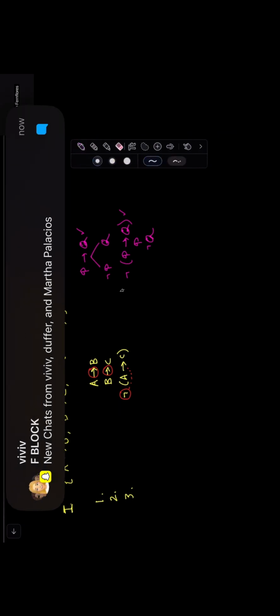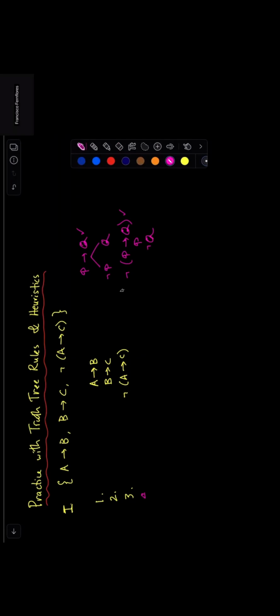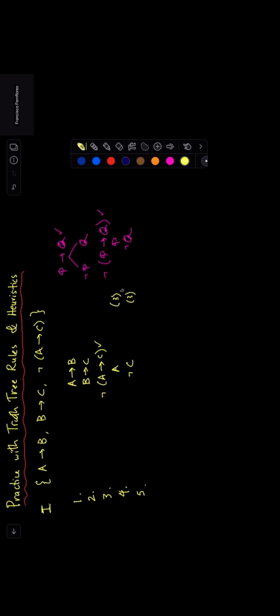Okay, let me get rid of some of this clutter. So now I just follow the patterns. So first, to stack, I do line 4 and line 5. I do A, neg C, and those came from line 3. And I'm trying to keep my lines as straight as possible. I really should be working on lined paper for truth trees. And I try to make everything as neat as possible so that I minimize the chance of making mistakes.